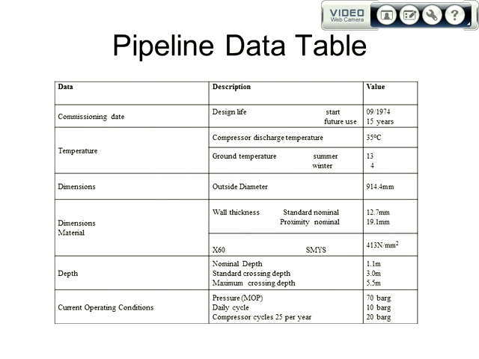It's been seeing a daily pressure cycle of 10 bar for its time in operation, and it's been seeing 25 compressor cycles per year of 20 bar. Okay, so you need to look at the fatigue of the pipeline using those conditions. That will then tell you, have you had any significant fatigue damage, and you then need to think, are we likely to get any fatigue damage in the future use?